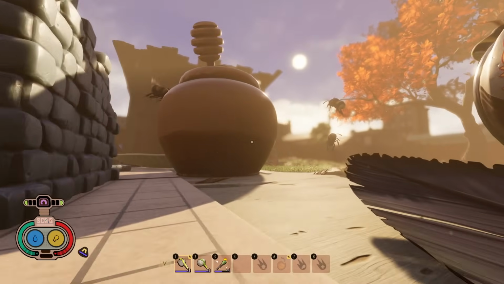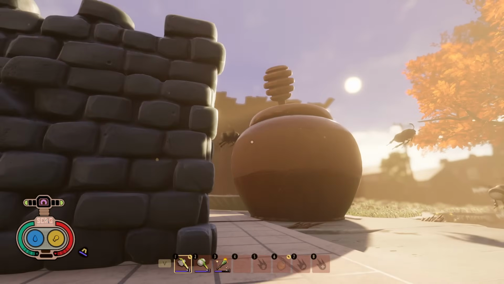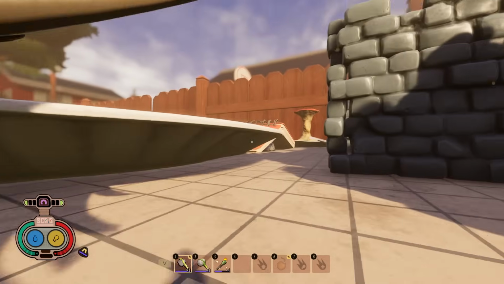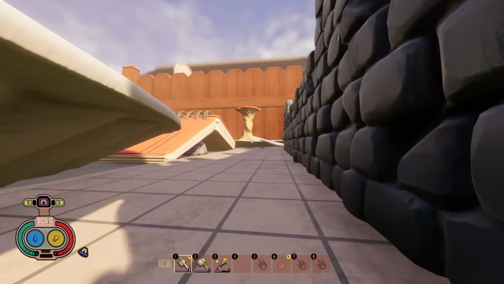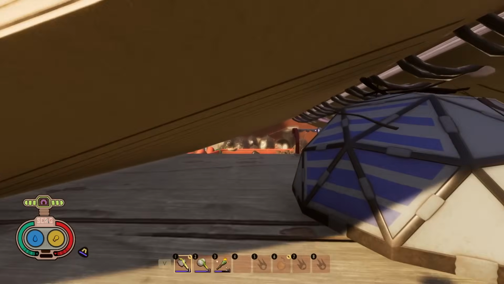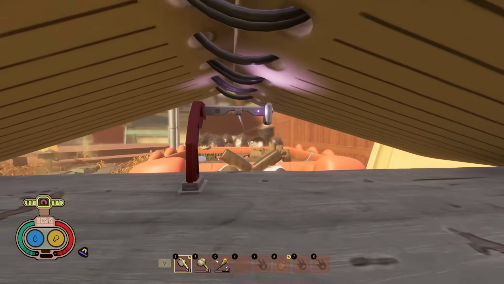It would be a good spot to maybe put some zip lines, but if you get near these bees in survival, I'm in creative right now, but if you get near these bees in survival, they'll just start aggroing you and it can just become a pain in the butt. So I don't build up here. Some people do, but I just don't recommend it. So let's head on down to the sandbox. I'm going to show you my favorite place to build in the sandbox.